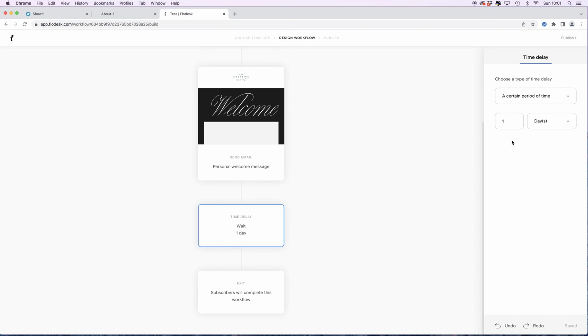And then you can already customize a second email. So you can build out as many emails as you want, adding the time delays in between for whatever suits your brand. So this is how you would build out a workflow and a nurture sequence behind the embed form that you just added to your website.